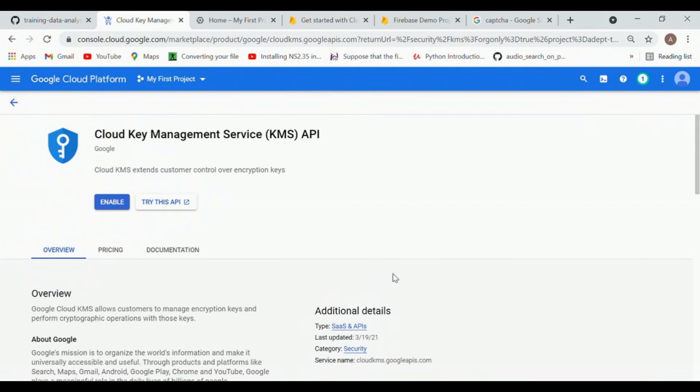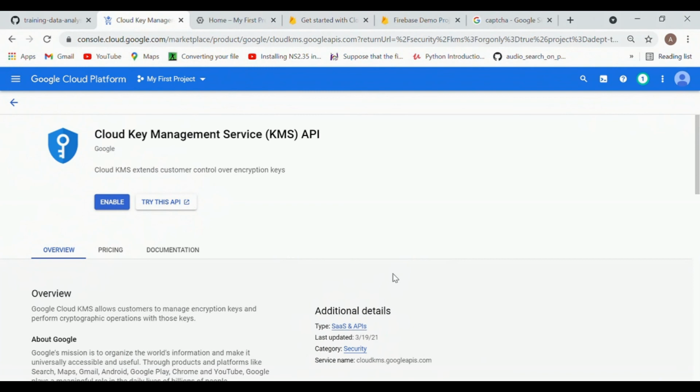Suppose you have a duplicate key, you have one key and your parents have a key. That is a kind of digital key. If you come early, you will be able to enter the house. If your parents come early, they will enter the house. So you have two keys, one with your parent and one with you.